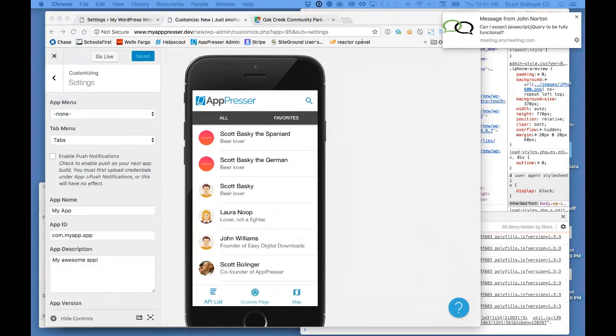We don't have plans to integrate with Events Calendar by Modern Tribe, but there are ways that you can do that. You can just add your events pages to the app and it should work just fine. I haven't actually tested it personally, but I don't see why it wouldn't work.